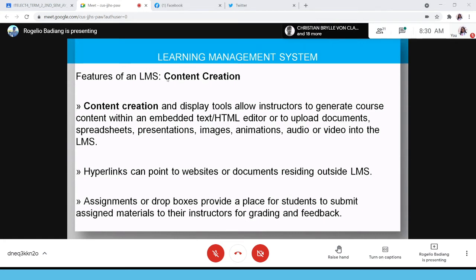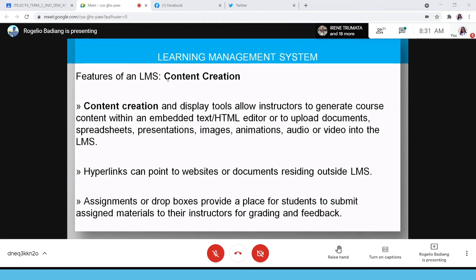Then, pwede din also that assignments or drop boxes provide a place for students to submit assigned materials to their instructors for grading and feedback. So, sa side naman ng student, naa pud kanang assignments or drop boxes na dito i-submit ang inyuhang mga contents.